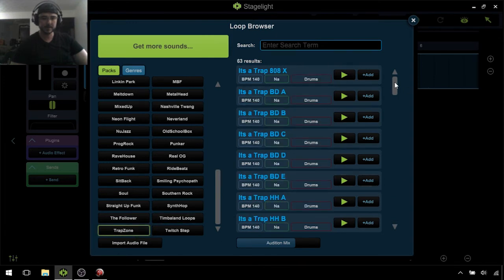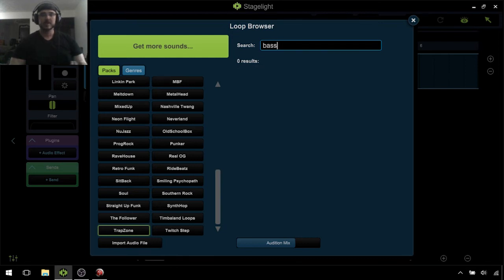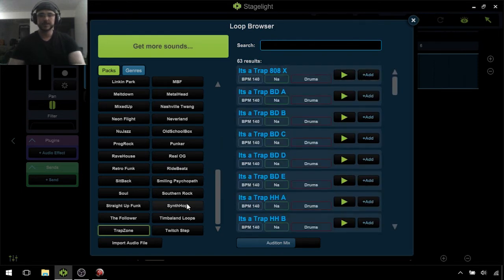Well, what is in here first? So here, you'll have all the names. This is the general BPM. The loops will actually auto snap to the tempo that you choose, as long as you choose it first, I believe. So we set 112. So anything we hear here is going to be 112, but this is the default BPM that the song is. This is the key. Since these are all drums, they're going to say NA. And then here you see that they're all drums, so the instrument that you want. So if I wanted to look simply for, let's say, bass, if you go up here, there's no bass in here apparently, so we're going to use a different one. But there it would show you.